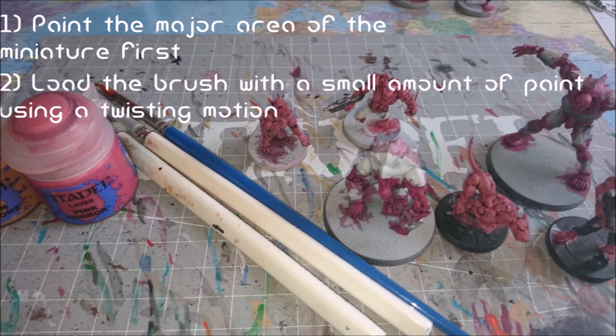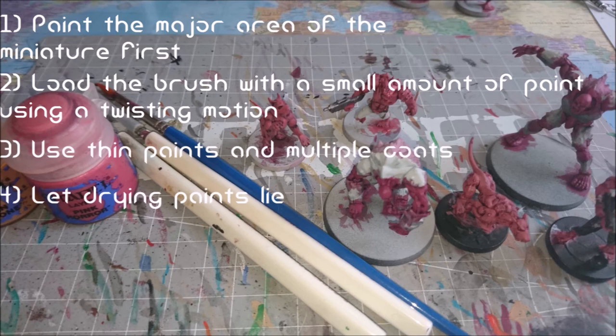Load the brush with only a small amount of paint using a twisting motion. Thin your paints and apply them with multiple thin coats using a swift unidirectional motion to ensure a smooth finish without obscuring detail. Hope you have enjoyed this series so far.